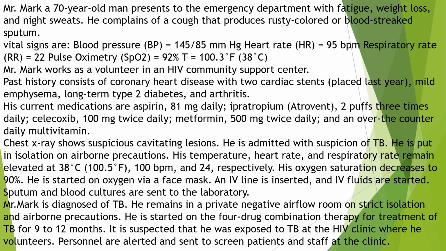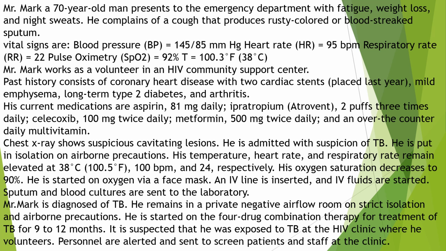So this is a case in which Mr. Mark, a 70-year-old man, presents to the emergency department with fatigue, weight loss and night sweats. He complains of a cough that produces rusty colored or blood-streaked sputum. Vital signs are BP 145/85 mmHg, heart rate 95 beats per minute, respiratory rate 22, pulse oximetry shows 92%, temperature is 100.3 degree Fahrenheit.